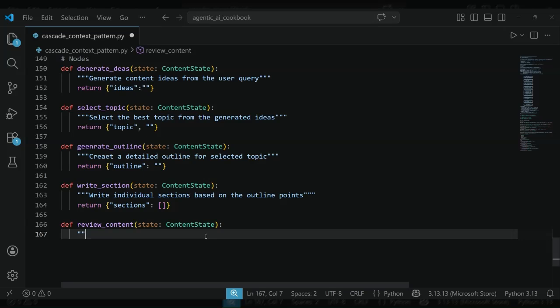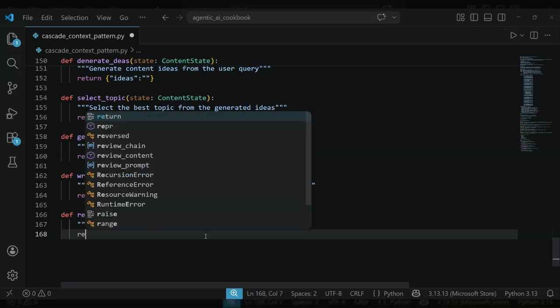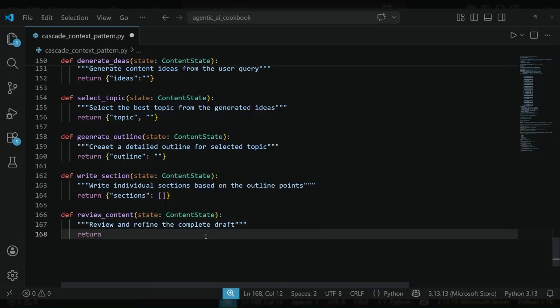So let's provide a docstring: review and refine the complete draft. All right, so let's return a partial dictionary here as well with a dummy value. The key is final content with an empty value.